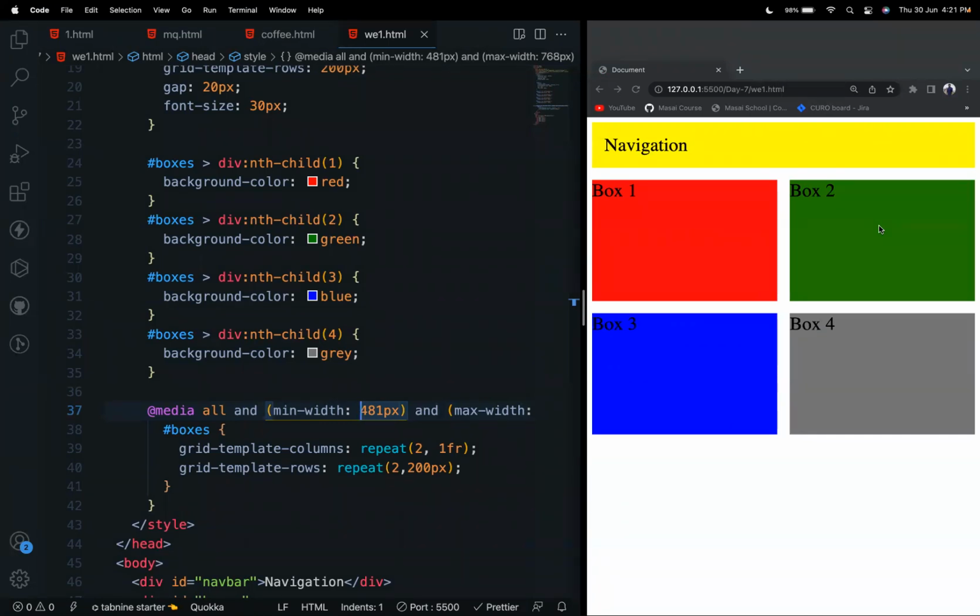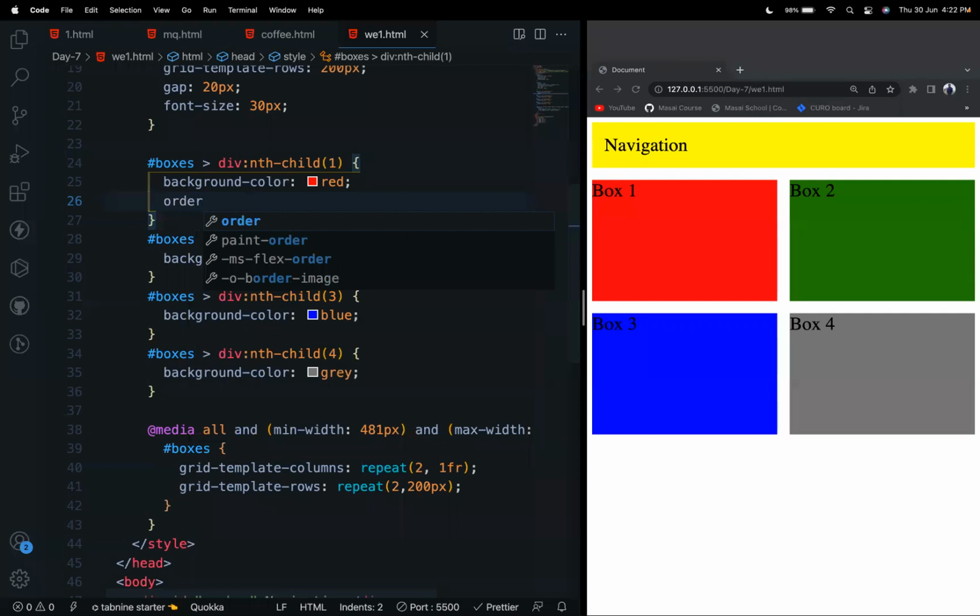So yesterday I told both Flex and Grid have the same properties. So what is the property we have in Flex that will change the order of grid items or child items? Did you learn about order in Flex class? So what happens if 2 items have the same order, or one item has the largest order, what will happen? What is the default order for everything? What is the default order?